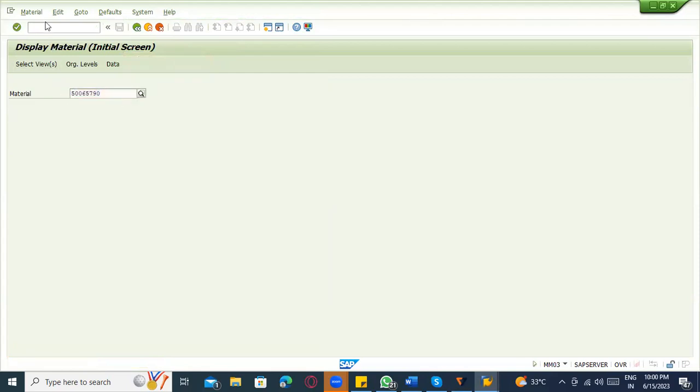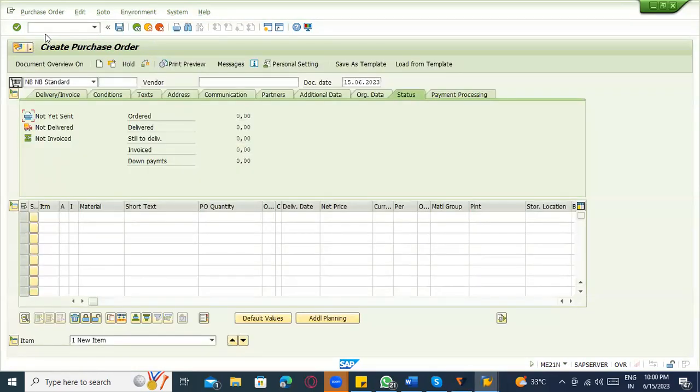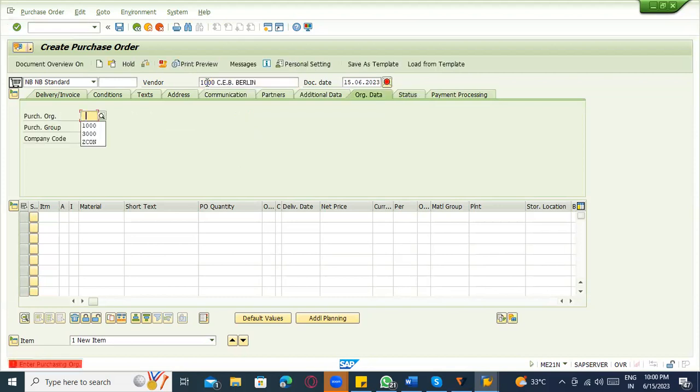Now I'll create the PO. My plan is goods receipt with a purchase order. I'm entering the information I know. I don't want to spend more time on the purchase order, because everyone knows how to create one. I'm using my new material number.